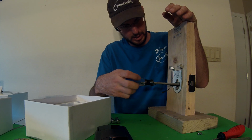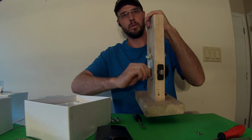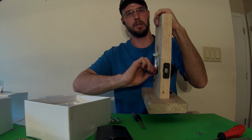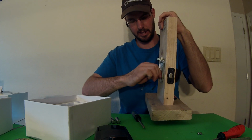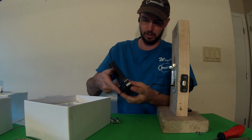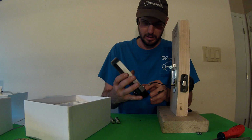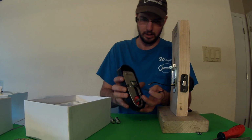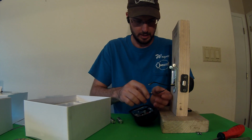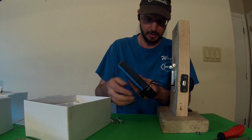You just want these snug. Don't need to be super, super tight. Once again, work the bolt, make sure it's working. You should be able to do that with your fingers very, very easily. You don't want any hang-ups. That's the number one cause of failure with electronic locks, is the fact that they're not aligned properly. We're going to hook this up here. And we're going to hook this up here.